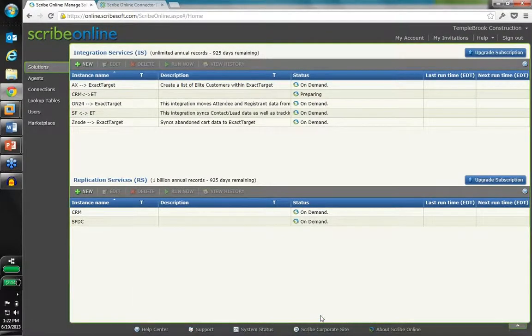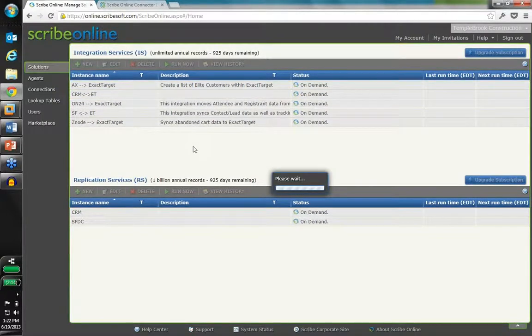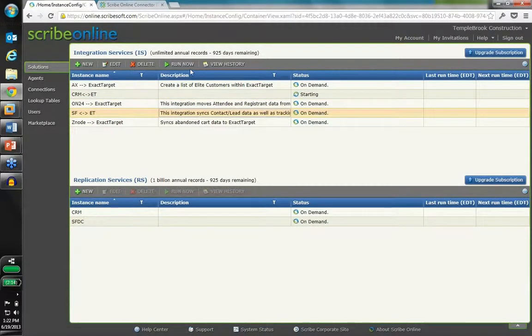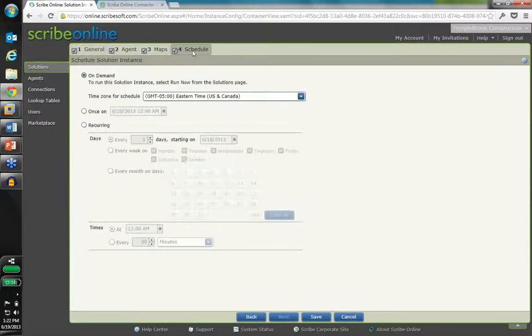So as soon as I finish that, these integrations are ready to go. They can either run as they're set now on demand, where I log in and I hit a button and it will push data, or any one of these could run on a schedule. So they could be going through automatically behind the scenes, looking for new data, and processing it over to that target system every hour, every day, all the way down to every single minute of every single day, of every single week, of month, of year. So I can have it be a near real-time integration by using this polling period.